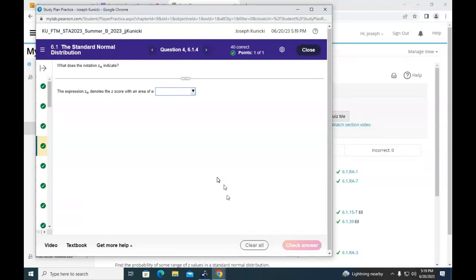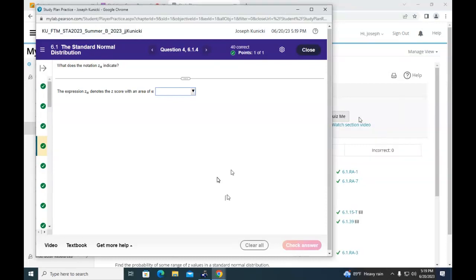And so when you see Z sub alpha, it's definitely a positive number such that alpha is in the right tail. So if you have the curve, if this is alpha, then this number is Z alpha. That's what it means. Okay. And if you want it to be negative, you have to force it to be negative. So that would be minus Z alpha, and then this would be alpha in this tail. As far as area, I'm signifying area. But when you see this, it has to be positive. So this is the only answer.